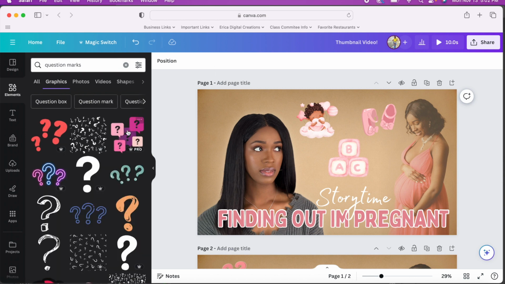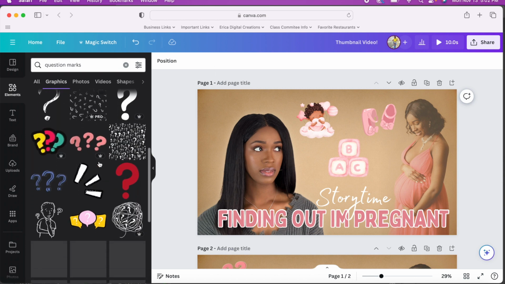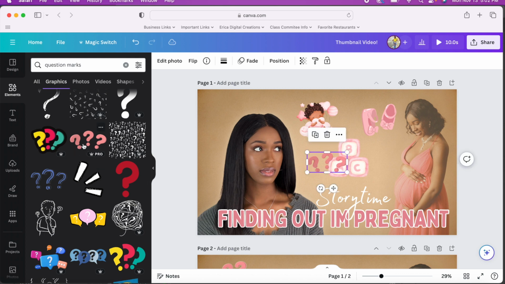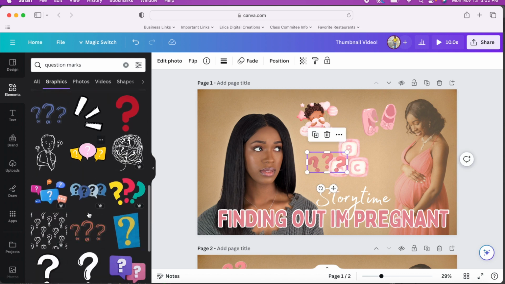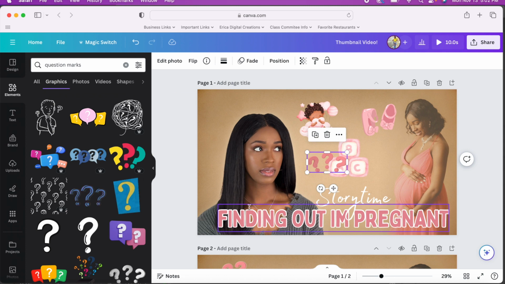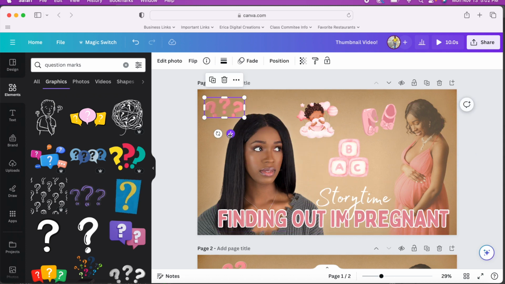See all. And I decided to go with these question marks because, as you can see, certain question marks you cannot change the color. It doesn't give me a color change option, and I felt this color pink was more on brand, so we're going to tilt this.